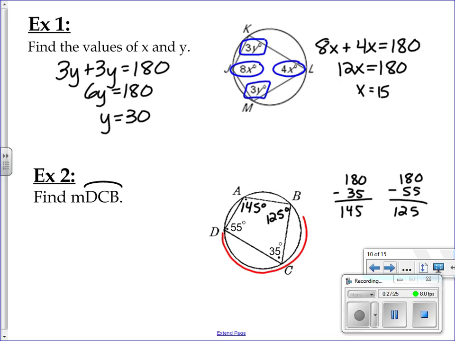All right, so now that I have all these angles, that's going to help us find arc DCB. I just have to think about which of these inscribed angles, A, B, C, or D, is opening up to arc DCB. So if I were just to take the endpoints of arc DCB, there's only one angle that opens up to it. Angle A, which is 145. So if I know this angle is 145, how do I find its arc? We're going to double it. 145 times 2 is 290. So that is the measure of the arc.